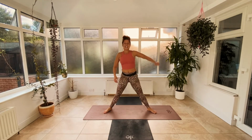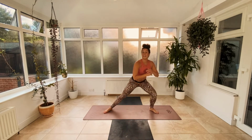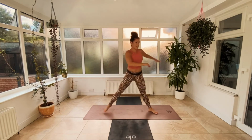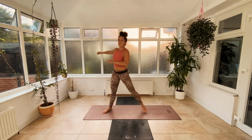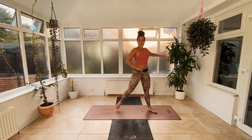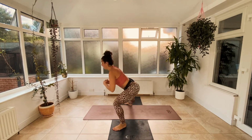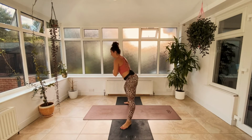Ready? Let's go. Two pulses, circle that right leg, left side, pulse, big circle. Gotta really push off, two. Push up, circle it round, left side. Send your hips slightly back. In that side lunge, your knee is always tracking in line with your toes.